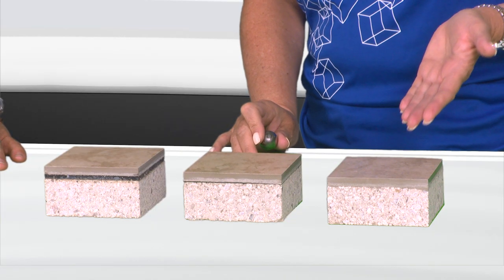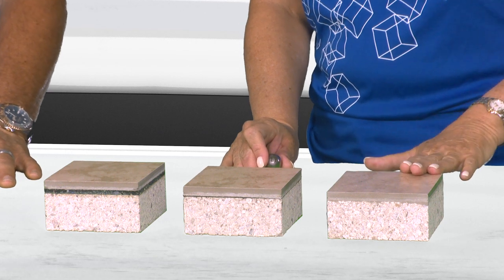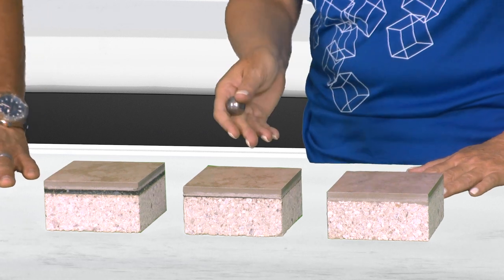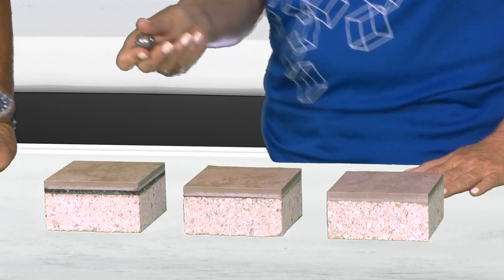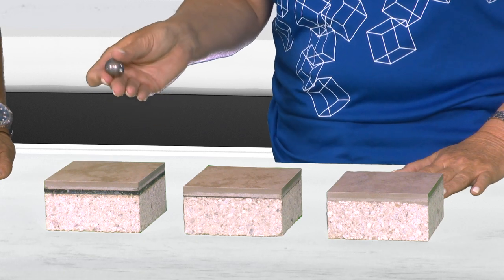So we're looking at a good, better, best scenario? In a way yes, but it really depends upon your application needs. These three concrete blocks simulate mini flooring assemblies on a concrete slab with tile on top, demonstrating how the underlayment absorbs impact energy and consequently sound waves. Block one is just tile and mortar with no sound mitigating underlayment — you can see how high the metal ball bounces. Block two features MAPISONIC II, which absorbs some of the sound energy and reduces the ball bounce. Block three includes MAPISONIC RM — the block with MAPISONIC RM absorbs the most sound energy so that the ball barely bounces.